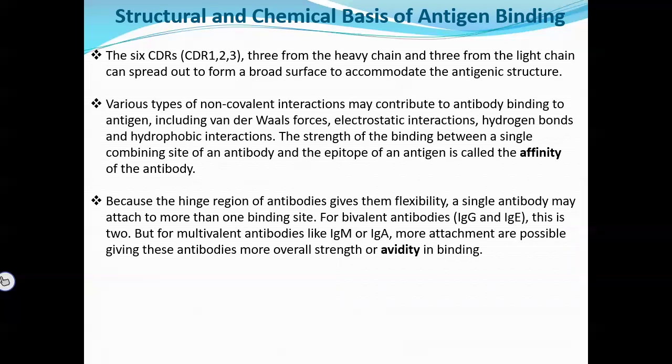So now we need to understand 2 terms when we refer to the activity of an antibody or its sufficiency. And that is affinity and avidity. So affinity, think of a magnet or 2 magnets. You have a big magnet and a small magnet, right? So the bigger magnet has a stronger magnetic force.